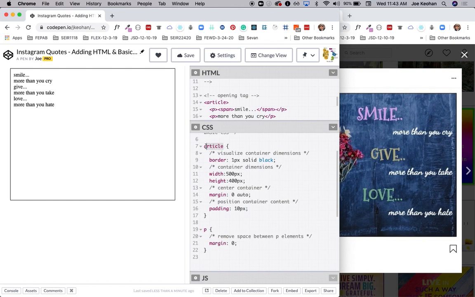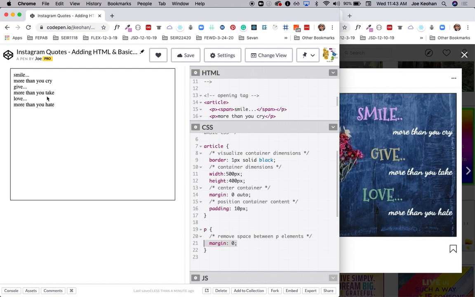And then for CSS, we just went ahead and added some CSS that targeted the article and the P elements. And we did so by giving it a border, a width and a height, a margin, and some padding for the article. And then for the paragraph tag, we removed the space between the P elements.